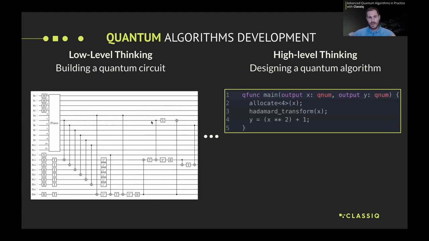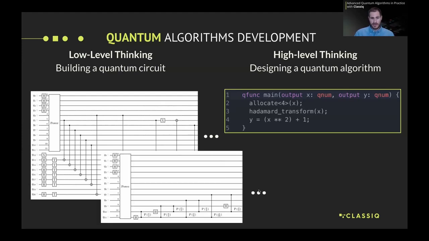And what we want is this way of thinking, of designing the algorithm on the high level. We want to speak and think of the algorithm with quantum variables, with quantum operations, and how we manipulate these in order to achieve what we want from the quantum algorithm. Moreover, it's beneficial to think on this higher level, and we don't want to be bothered by the underlying implementation. Every quantum algorithm has sometimes many, and sometimes infinite, underlying circuits that implement the same quantum algorithm.